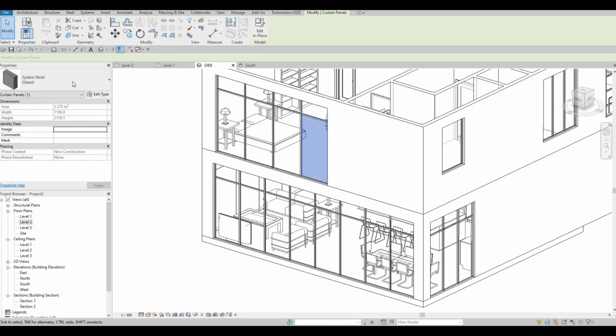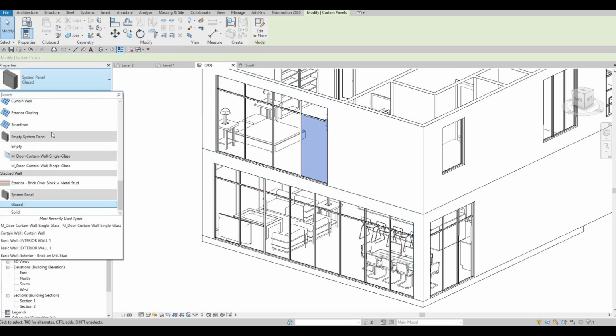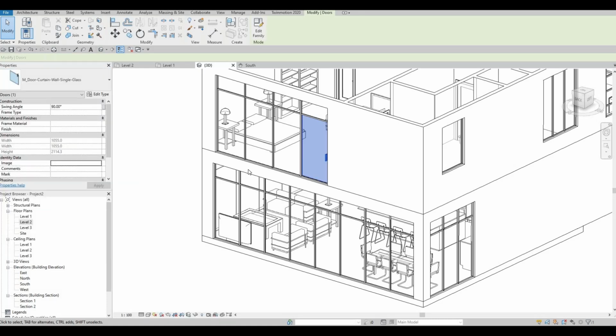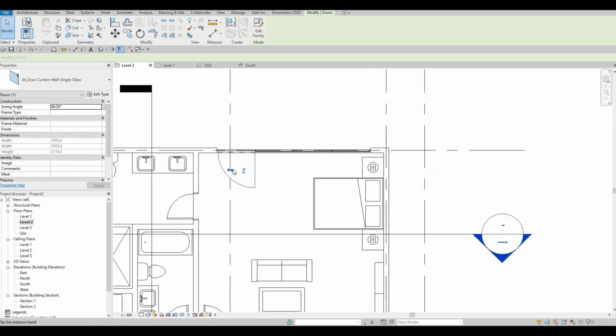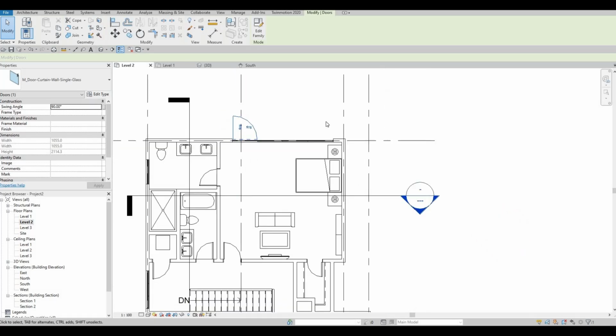So the glass here, we're gonna change, go to drop down and then click on door curtain wall single glass. So now here, and then you'll be able to change the orientation. If you go to level 2, we could flip this and go outside. So outside from there. Now we could add in something here.